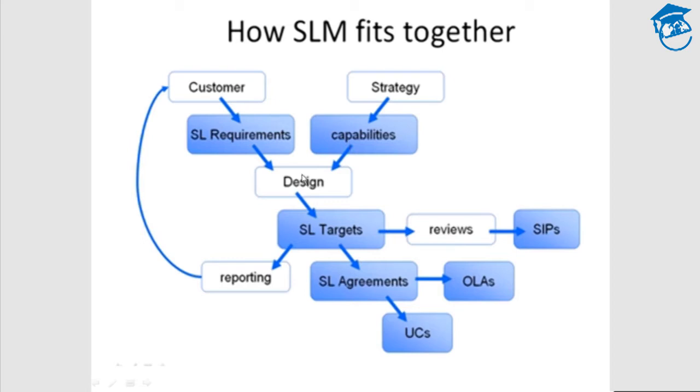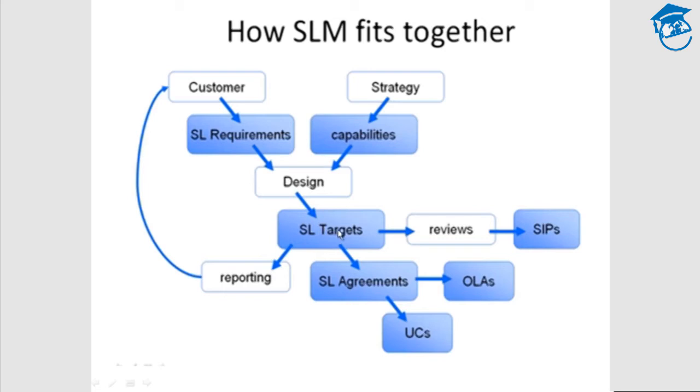Now under the designing phase, they both interact, negotiate and come up with a service level agreement. Under the designing phase, a service level agreement is made. We know what the requirements are, we know the capability, both parties sit together, they negotiate, and they come up with a new document of SLA, service level agreement, which is a part of service design. Now everything is defined, the service level targets are defined now.